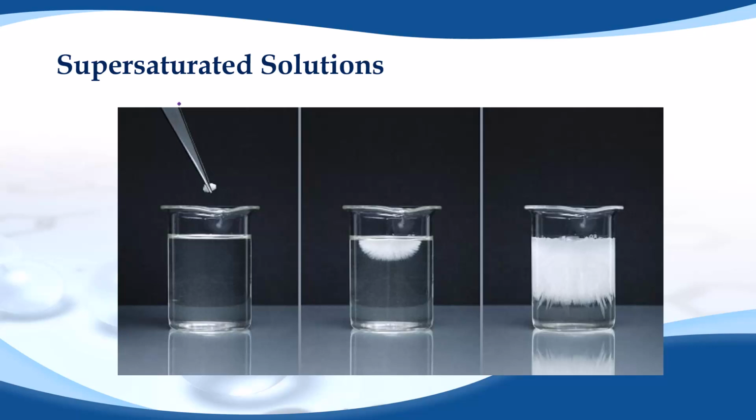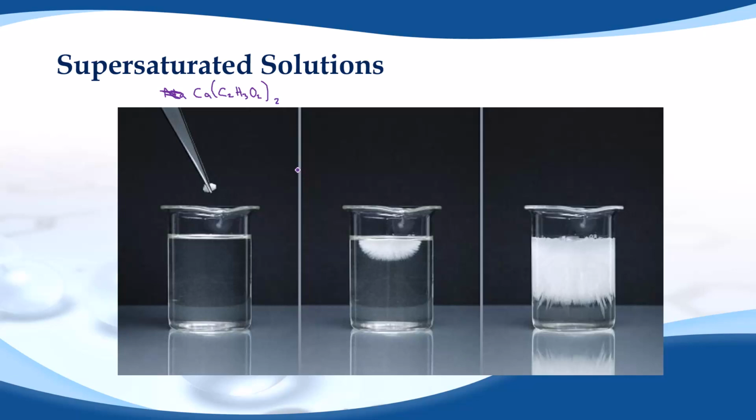So in this diagram, on the left, we have a supersaturated solution of calcium acetate. Above that is sitting a single molecule of calcium acetate, so one crystal held by the pair of tweezers. That gets dropped in, and you can see in the middle picture, as soon as that crystal gets dropped in, the solution begins crystallizing around it. And eventually, like 20 or so seconds later, the entire solution has recrystallized, and all of the excess solute is now a solid. So this is how a supersaturated solution works.